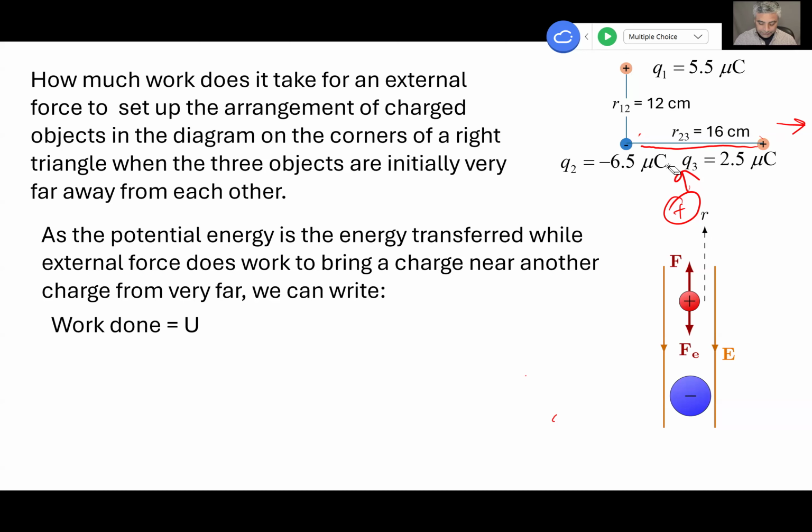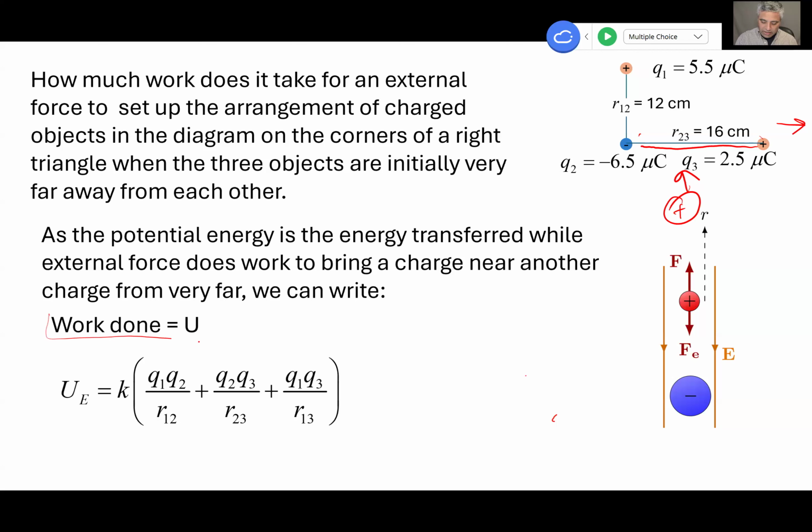The work done translates to the energy, work done by the electric field, but we don't need to worry too much about it. We can just remember this formula, k Q Q over r, and we are using just that formula here. You see that? So here what we have is these three terms.